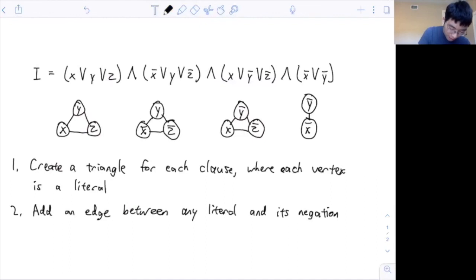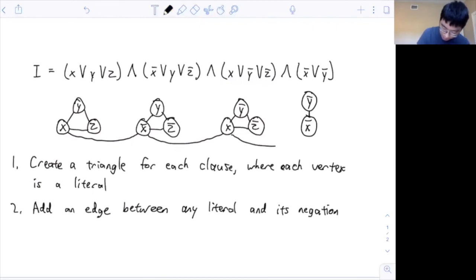So we have an x and an x bar here, so we can connect x bar to x, and then we can connect x bar to this x right here, and we have another x bar over here to the side, so we should connect x to x bar here, and then we should also connect this x to this x bar. We need to make sure that every single possible one of these types of connections are made.